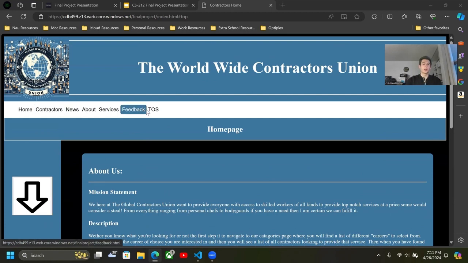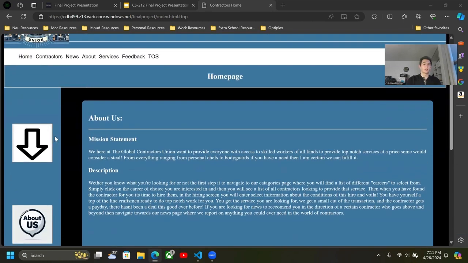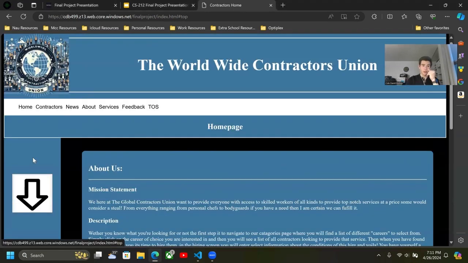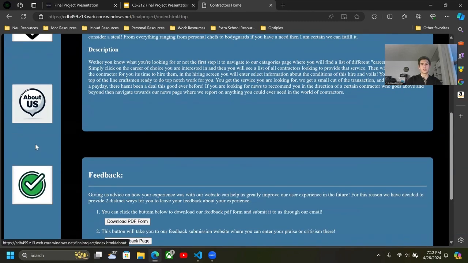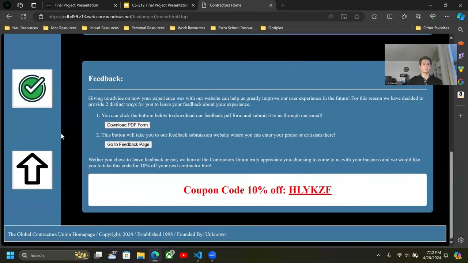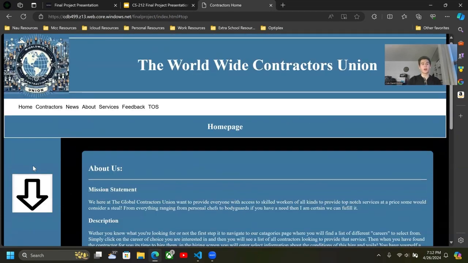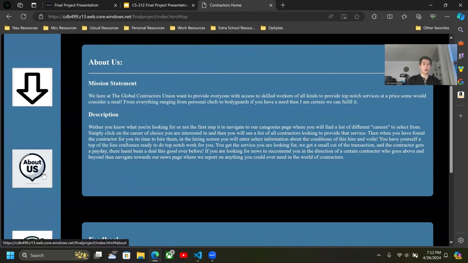So here we actually have the nav bar, and something that was important to us was getting the CSS styling right, so that when you hover over it, they change color, they invert a little bit. Text goes from black to white, right? Because you have the blue borders. And then we have this sidebar here, and this is actually using a Flexbox. Within this Flexbox, each of these are buttons with images as the display. It's a small page, so they're not super helpful in this case, but we just wanted to demonstrate that we could do it, right?